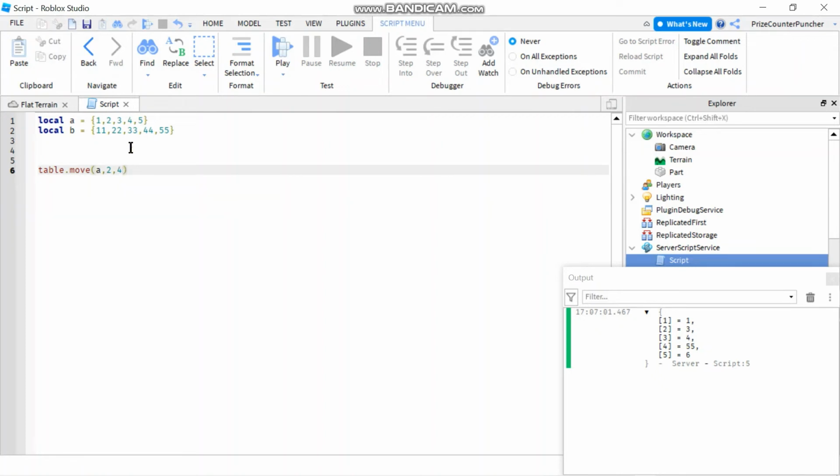And let's say if I want to move them to index number 3, which means I'm going to move these 3 elements into these 3 elements. So I'm putting them in starting at index number 3 of my array B. Let's take a look.